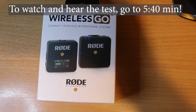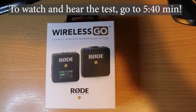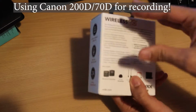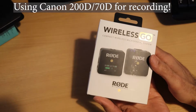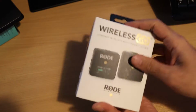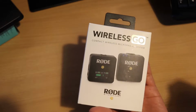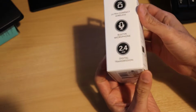I'm so excited. I got this wireless microphone from Rode. I'm gonna unbox it now and we're gonna test it. Well, the first test starts right here because I'm recording this unboxing using my camera's microphone. So after I unbox it, I put the microphone on and we can see the difference in my voice, and you can tell me in the comments below whether it made any difference.